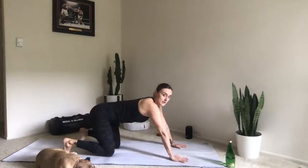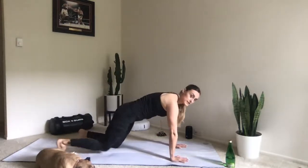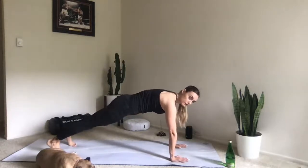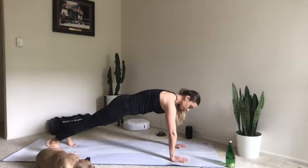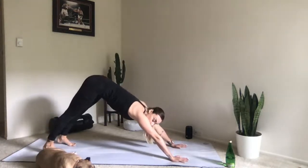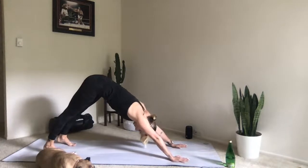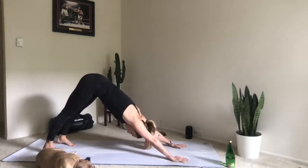So from the tabletop position, you're going to tuck your toes under and you will extend your legs, finding this straight, strong line. And this is how we're going to measure our down dog. So right from here, you're going to send your hips back and you will aim so that your heels will try to touch the floor. You have to be pushing the floor away from you.